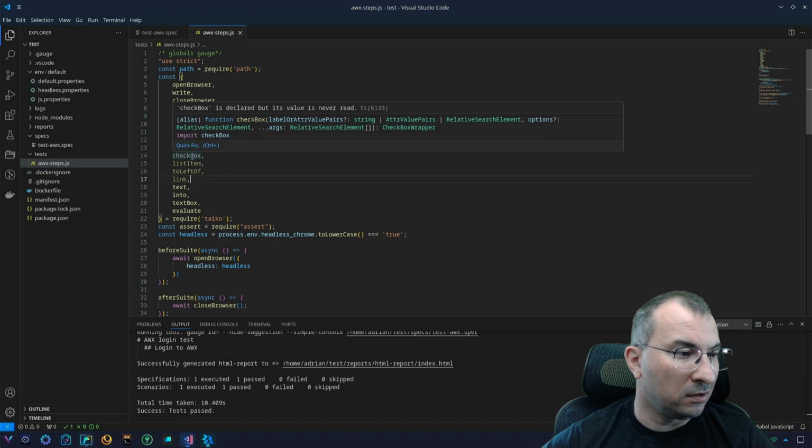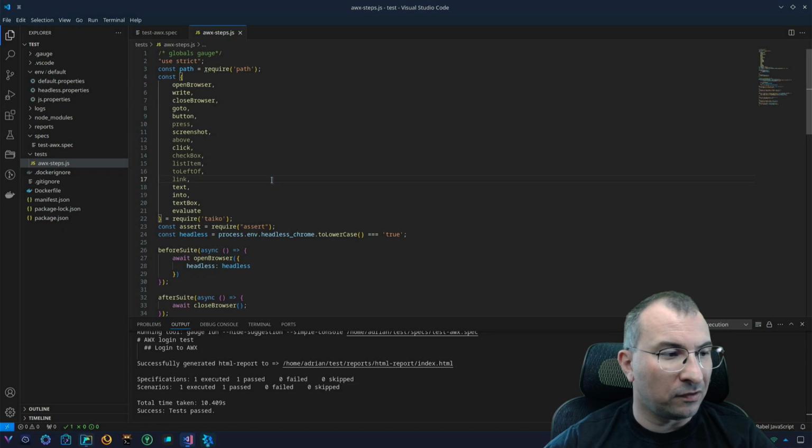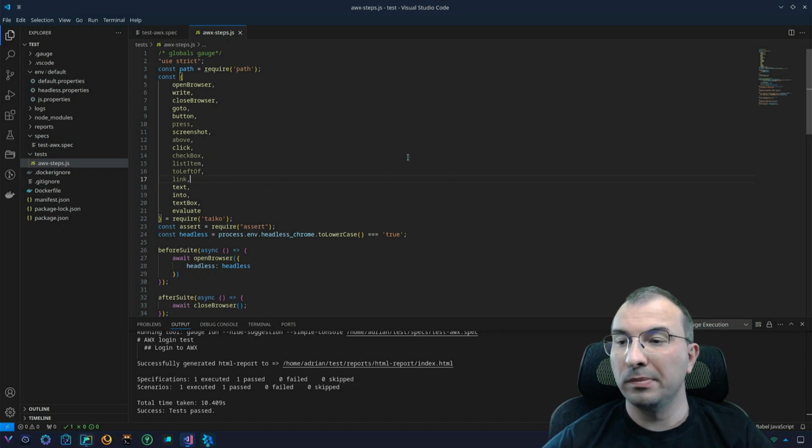Even if you hover over it, you can see checkbox is declared, but its value is never read. So thanks to this, you have information about which function is defined, and which module or method is not recognized.